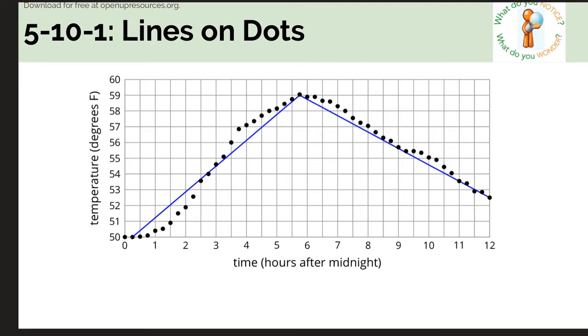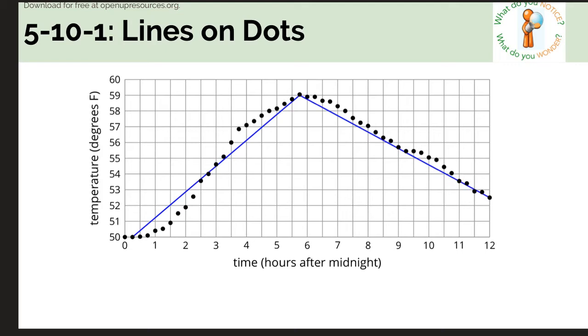The main thing here that you should notice is that there's both dots and lines on this graph, and you may be wondering why. The main thing here is that the lines are modeling what's happening in the graph in different sections, or in this case, different pieces. That's why it's called a piecewise graph. So that's what we're going to be seeing: how do we model different parts of a graph by using different lines.